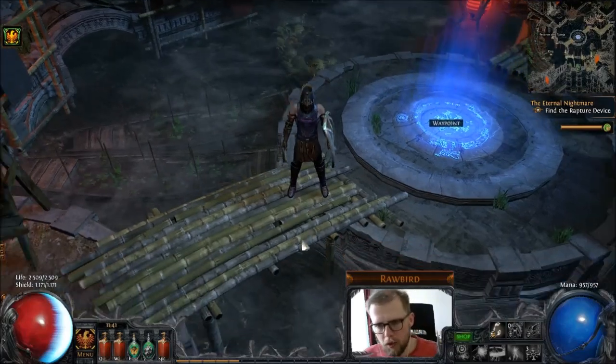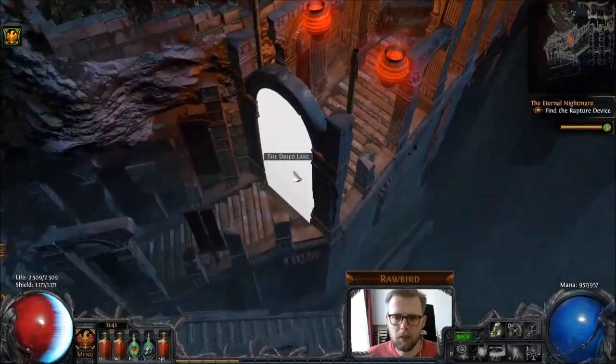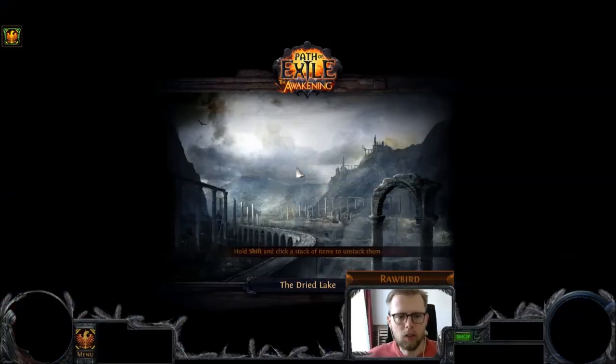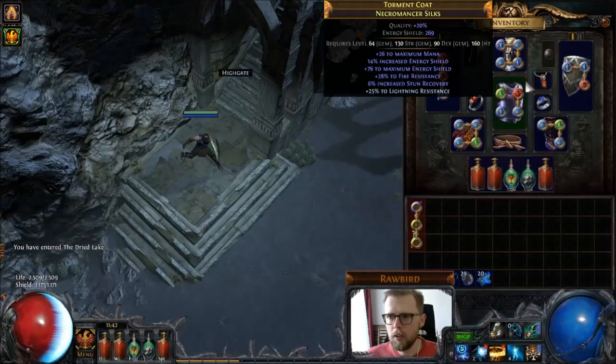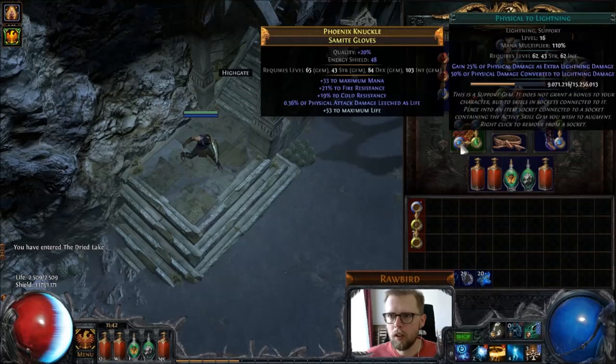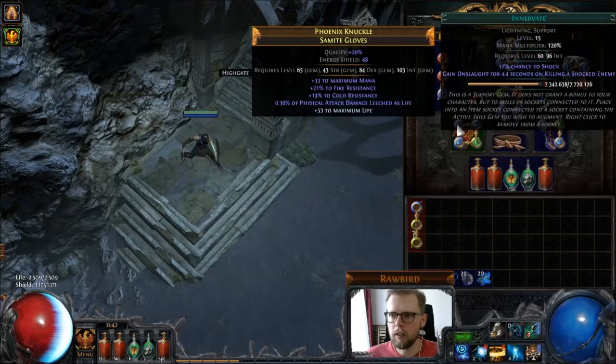I'm trying a conversion character again, a hybrid conversion character to be exact. And this one's a life energy shield hybrid EK shadow that tries to convert the physical damage into lightning damage. For that reason, I'm using ethereal knives together with physical to lightning. I get another 25% as physical damage as lightning damage, and it converts 50% of the physical damage to lightning damage, together with Spell Echo and Innervate.